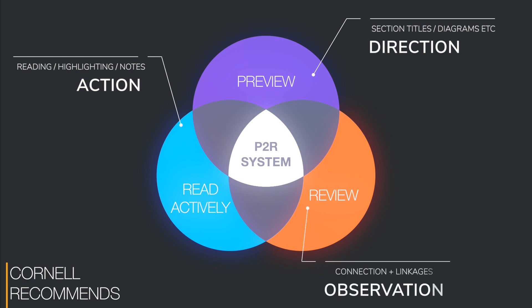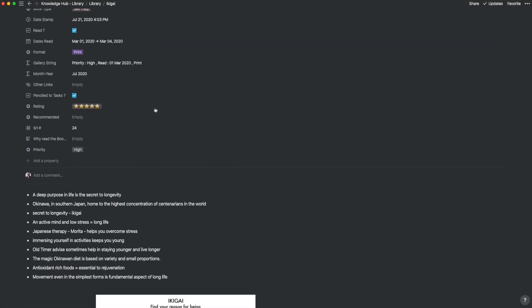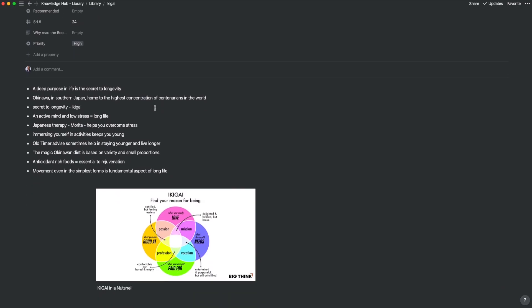Number three, Review. After you read 10-page chunks, make broad observations of what you have read and connect to other things you know or have read. You can jot this down in the inner pages of the Notion default column, and you can attach any notes or PDFs that you've created from, say, GoodNotes, that might be useful.